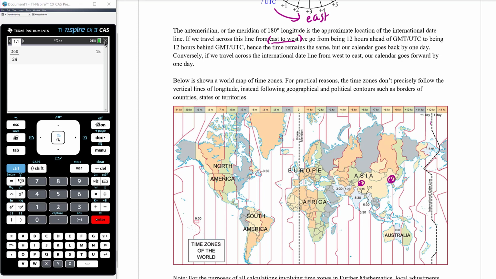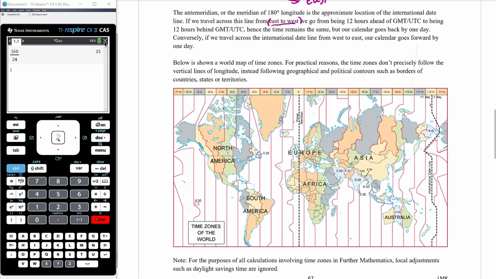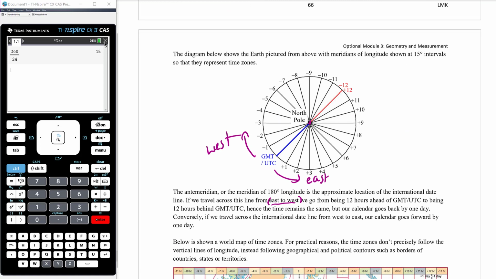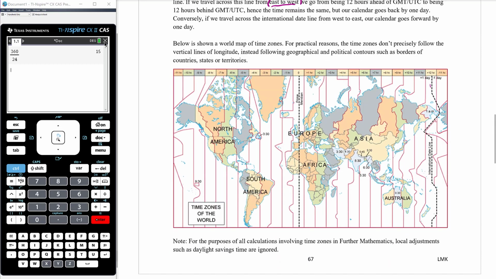So, where over here perhaps you might be used to, I'm just making something up, the sun rising at 6 a.m. in the summertime, over here it might rise at a very different time, much later or earlier, because you're actually not really in the right time zone. Okay, so just getting that sense of what's going on with our time zones, both geometrically with the 15-degree differences in longitude causing the 1 hour time difference, and the practicalities of that in terms of what it looks like on a map.